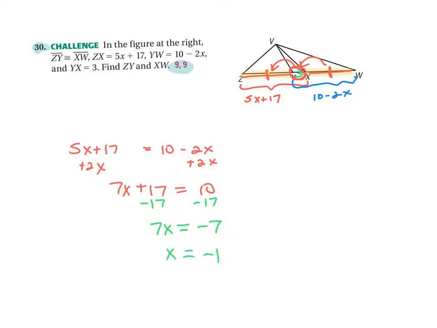Oh, I did plus 3, like 5x plus 17 plus 3 equals 10x. Wait, 5x plus 17 goes the whole way, though. 5x, right? It's z all the way to x. So for this segment, you needed the 3 to just know that you were adding 3 to both sides, which would keep it equal. Okay. Yeah.